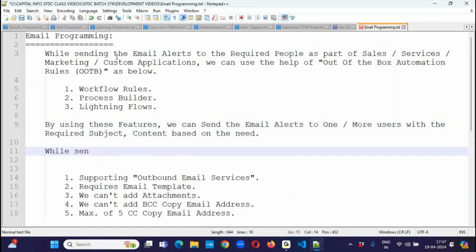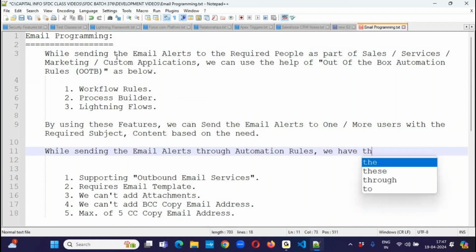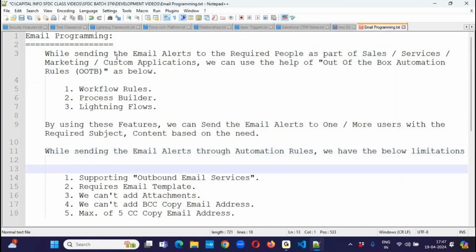While sending the email alerts through automation rules, we have the below limitations. First one.